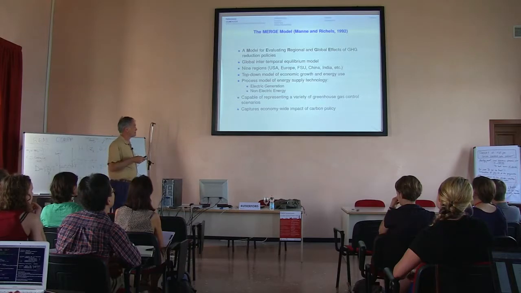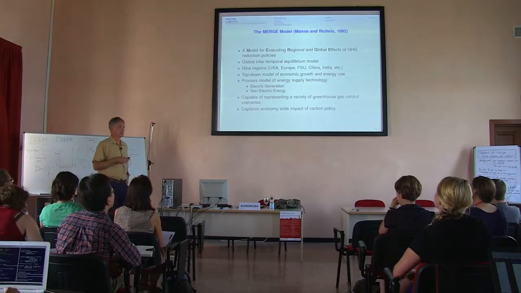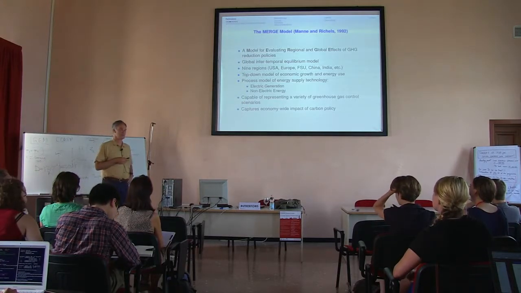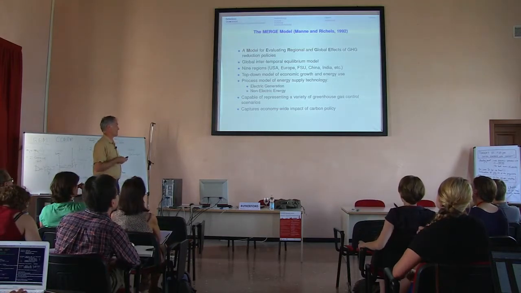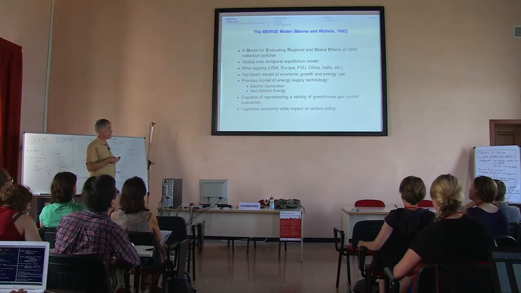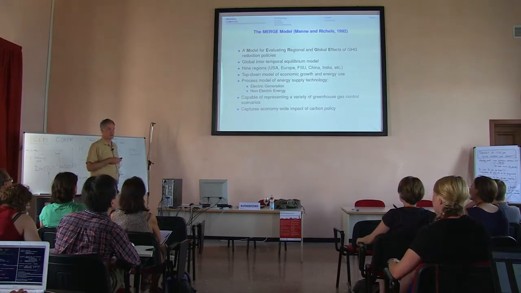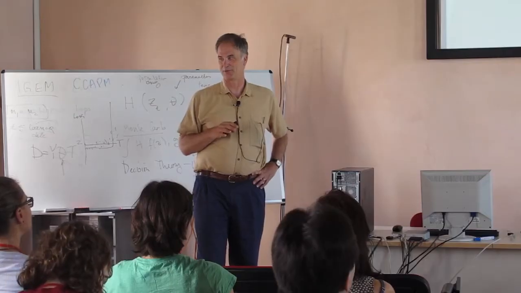I cut my teeth when I was your age, working on MERGE. At that time, it was about 8,000 lines of Fortran code, and we were spending lots of time figuring out how to port it from one machine to the other. MERGE was at that time called Ada Macro. It's a global intertemporal equilibrium model. It's very similar, even though Bill will always tell you that MERGE is really complicated and DICE is very simple. They're not all that different conceptually, in my view.